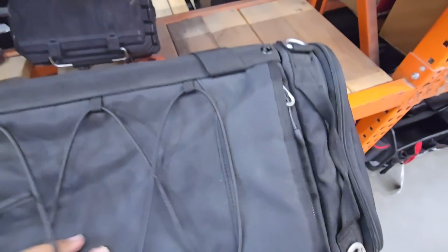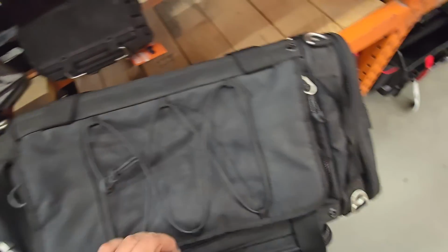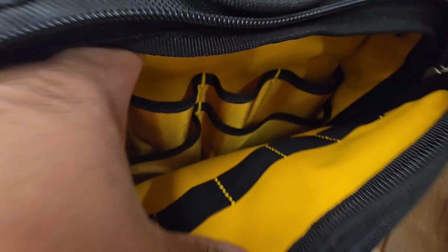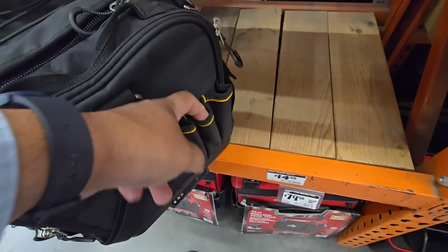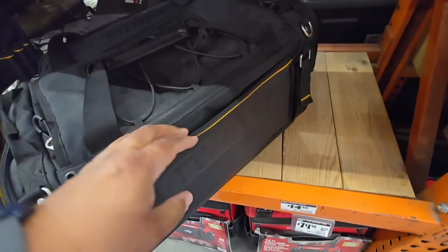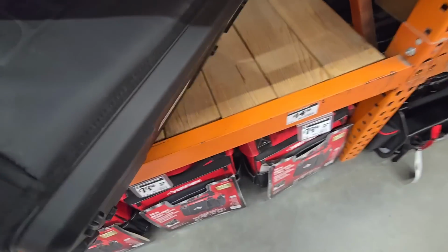But yeah, it has a lot of pockets. I'm just going through it so I can show you guys what it comes with. I really love the yellow on the inside, easier to see. Then you can put something a little bit larger there and carry it. Lots of pockets even on the sides. Some more yellow on the insides, which I love. Easier to see, and then some more pockets on the outside. Got a nice big pocket on the back, maybe for a laptop or something a little bit bigger. And it is compatible with the Tough System, of course.